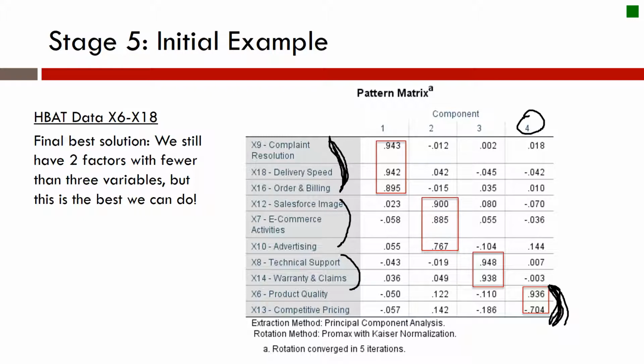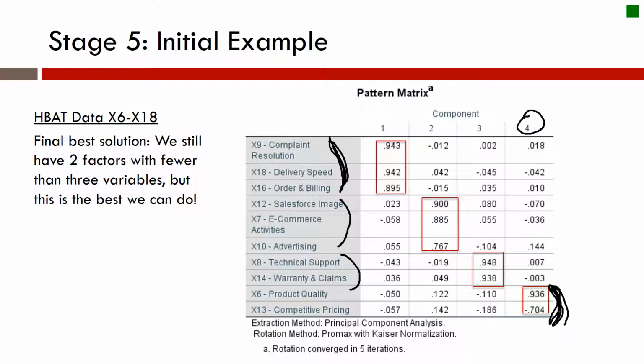So these first 3 factors, we would want to give them a name other than 1, 2, and 3. So we might have some type of order delivery service or ordering service, maybe for number 1. Number 2, we may do marketing effectiveness or something like that. Number 3, even though it's a two variable solution, they're very strongly related to tech support and warranty or something like that. And we probably name this 3rd one something along those lines.